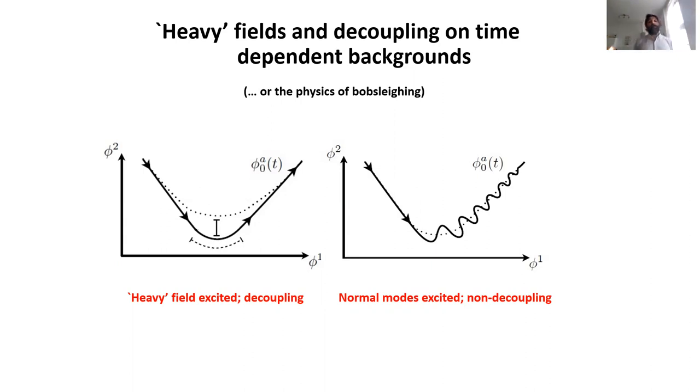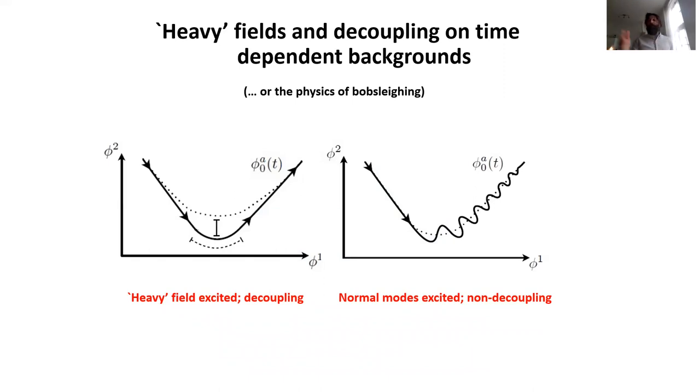And the reason is, when you have heavy, and it's really just basically the physics of bobsled or bobsleighing, if you're Canadian or English. The idea is that if you have time independence, decoupling is absolutely clear. You know what your heavy degrees of freedom are. You know what your light degrees of freedom are. You can put in a little line in between and integrate out the things and get an effective theory. You're done. But what about when you're in a time-dependent context?